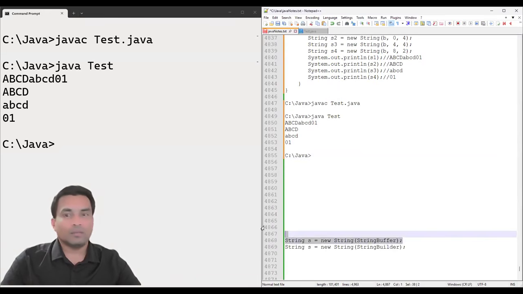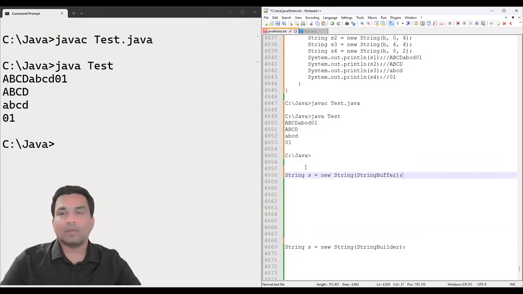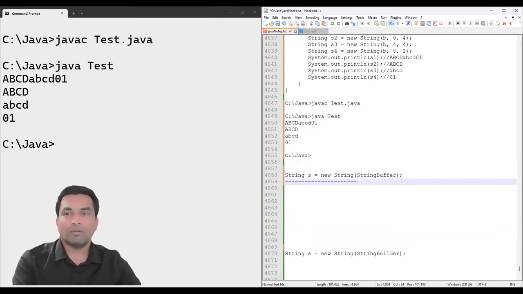Now let's look at the next one, which is string buffer.